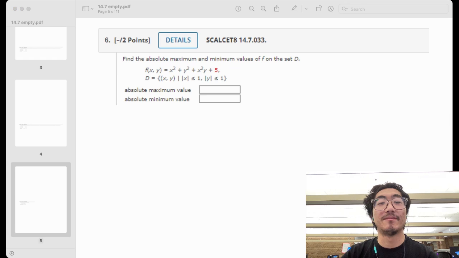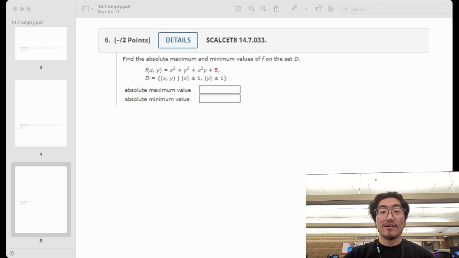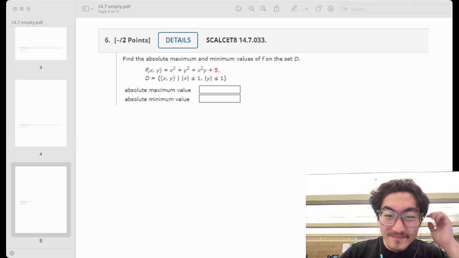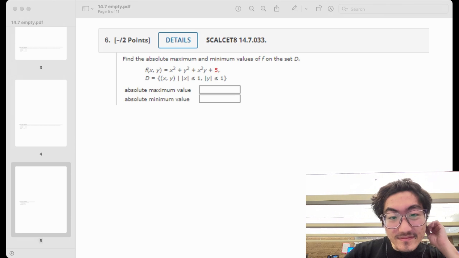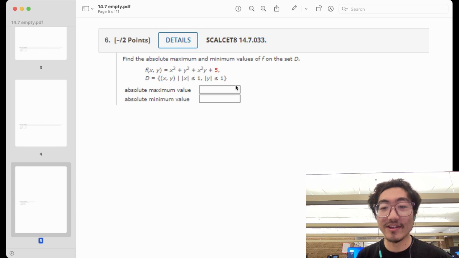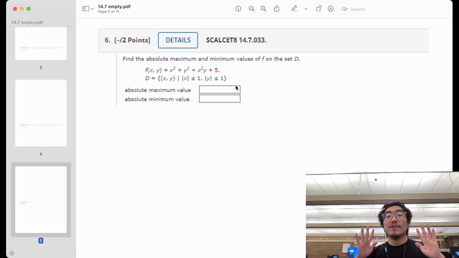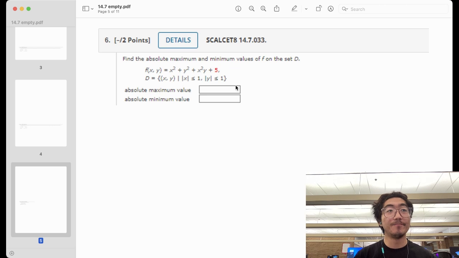Absolute maximum and minimum. Those are going to be the different concepts that you will encounter in chapter 4.7. So the first step is to find the absolute maximum and minimum. Recall what you learned in Math 124, in section 4.3, use the first derivative. Actually, this is section 4.1.